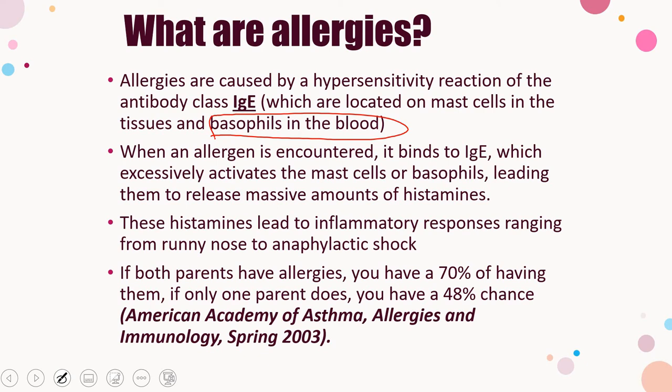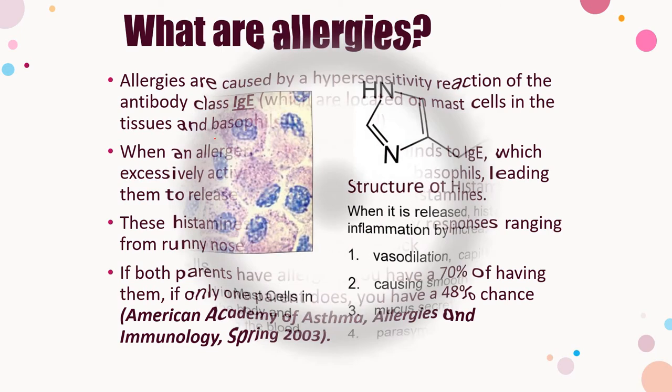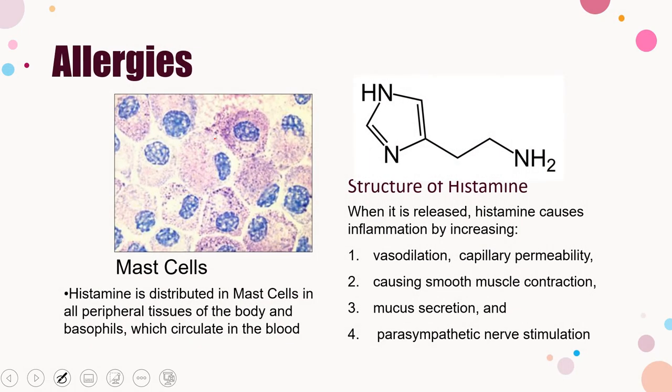So when an allergen comes and attaches to the IgE antibody, the antigen-antibody reaction is completed, and this leads to the release of histamine from the mast cells. Consequently, if this response is massive and acute, it can create a big problem in the shape of anaphylaxis. If it is mild, it can be managed, but it can still create problems for you, and you will come across different types of allergy.